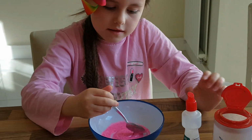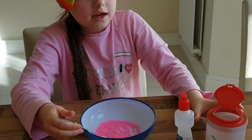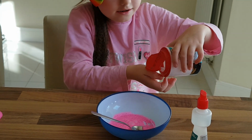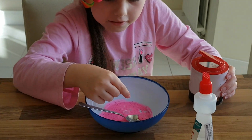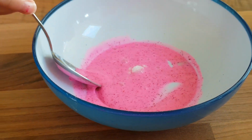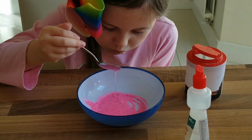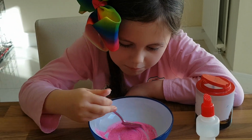And then I'm gonna add this. Okay, time to add this. I just pretend that I'm gonna pour it onto my hand and then I just get it to the very edge and then I take a little pinch and then I'm gonna put it on this bubble. Look how cool that looks. I'm going to pour the slime on it, and then I'm going to mix. I just like the bubbles that come up in it.